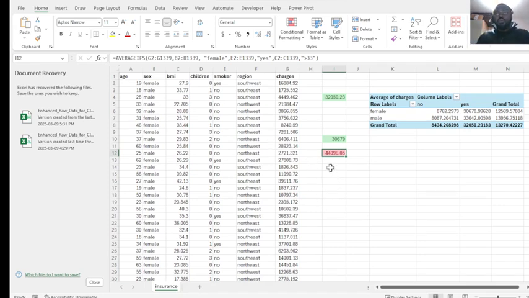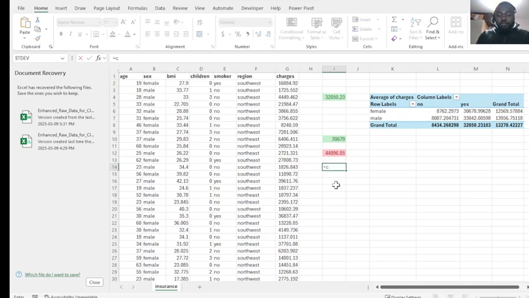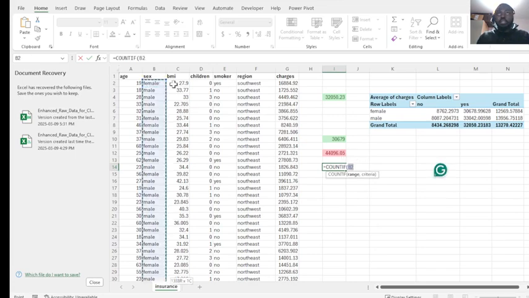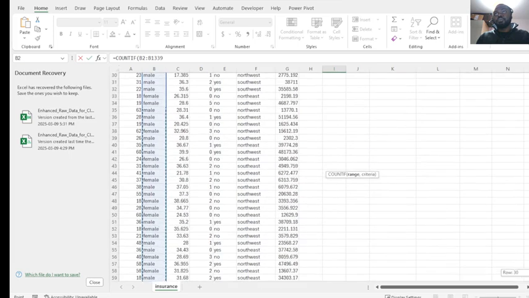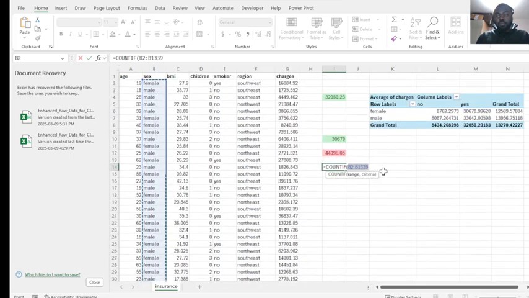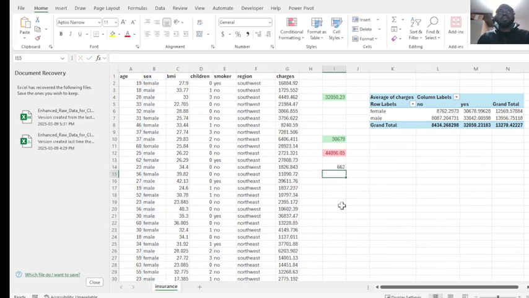I just go equals to count if, and just select here down and just put the condition there as female and close it and press go. So we have 662 subjects here as females.